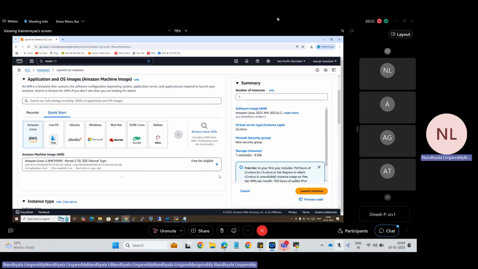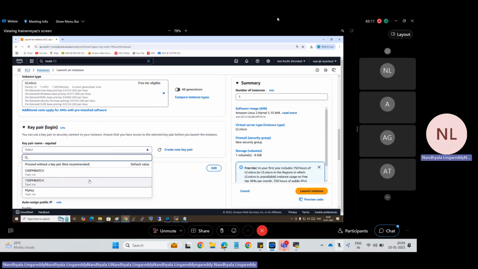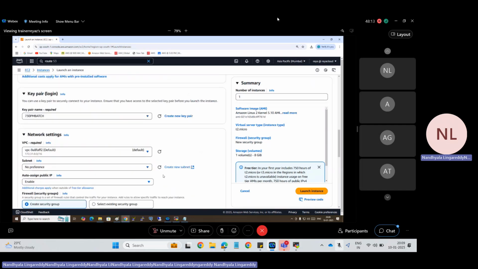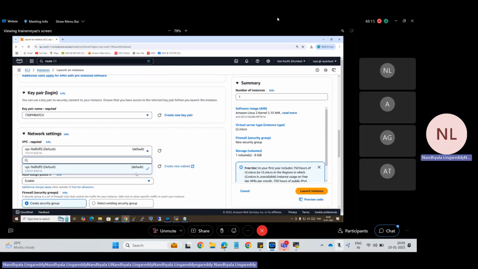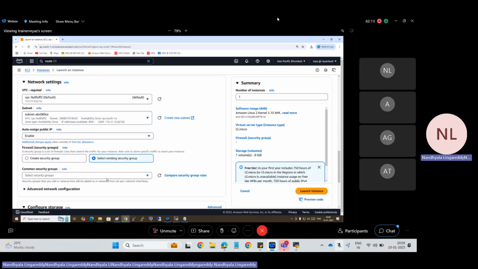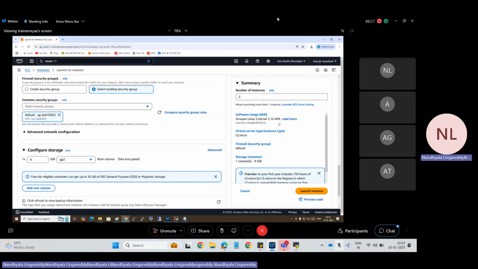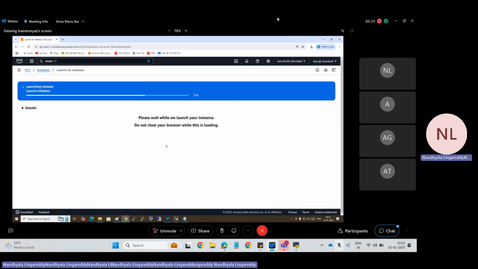Amazon Linux 2. T2 micro, and go with 730. Edit it. Default VPC, 1A. Enable security groups, default. And then how many machines? 2 machines will launch. Launch instance.